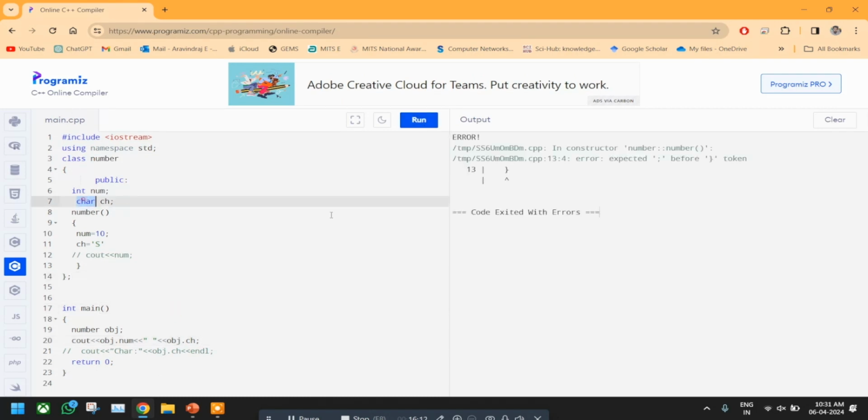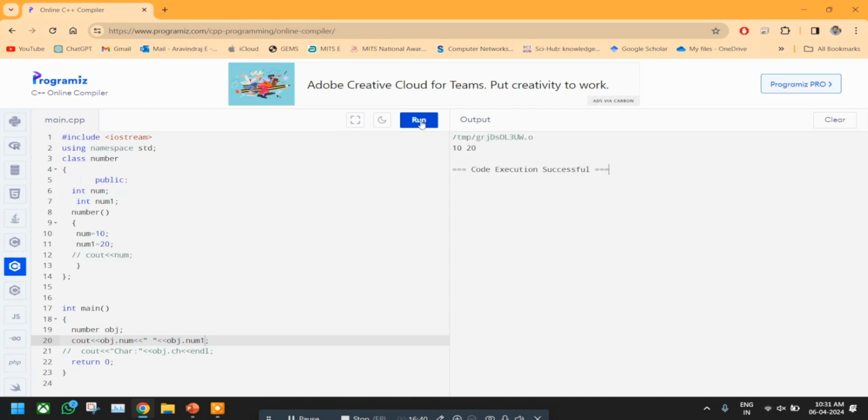Okay, so we can give another variable called integer. So like two variables we can give, and with the help of that we can go. Let me see later. Okay, number 1. Now we are going to assign this variable as 20, some mistakes will be there, let me check later. So I have to assign two variables. Here I have to use number 1. So I have to use two variables, one is number, another one is number 1. So 10 and 20 you will get.